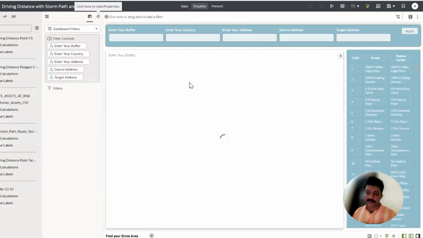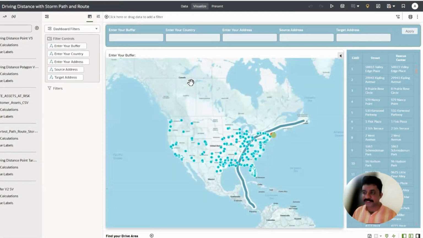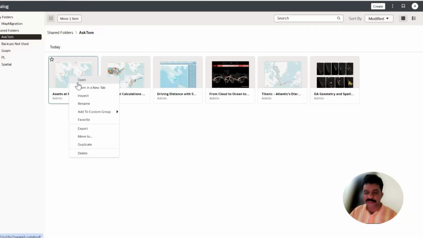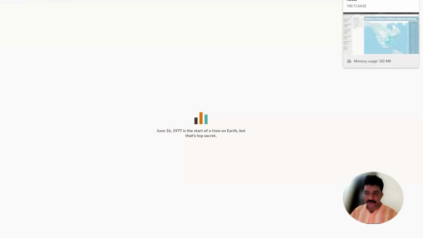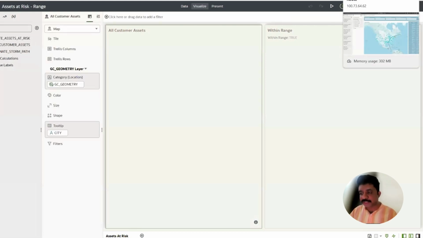And I'll highlight the different flavors of doing the geospatial calculations as well as the drive time polygons. So I'll probably need to open just one more canvas just to give a bit more detail on the geospatial calculations. So let it just open. It's a very similar canvas with the same data.